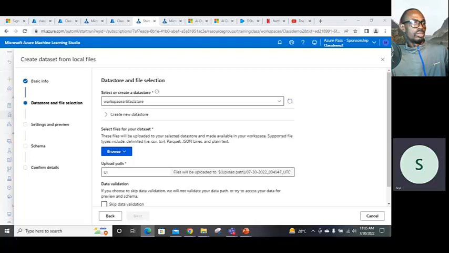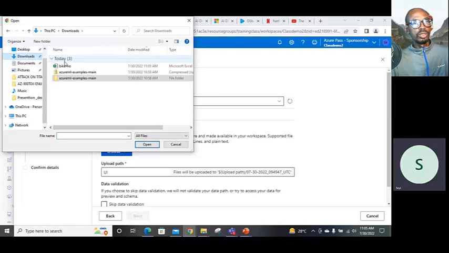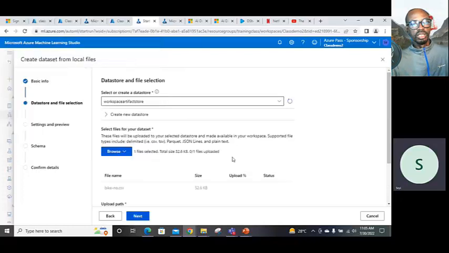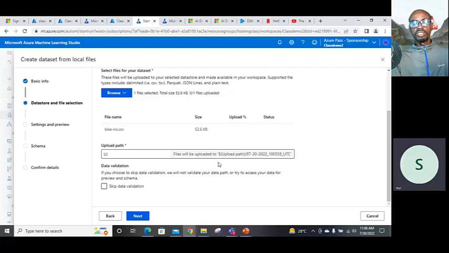Okay, I'll download it. Then let me check it again and see on my download page, browse to the file, just go straight to download. That's it. It's about 52 kg. And I now need to set whether I need data validation. Do I really need to validate it? Now just leave it the way it looks so that I can move to next.